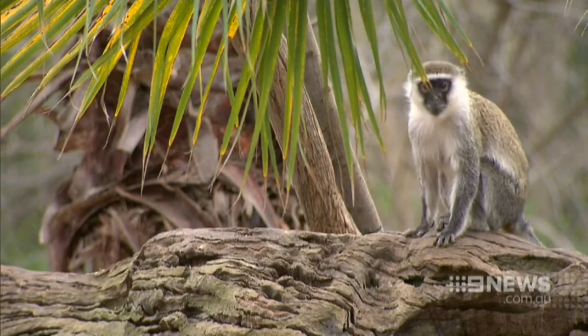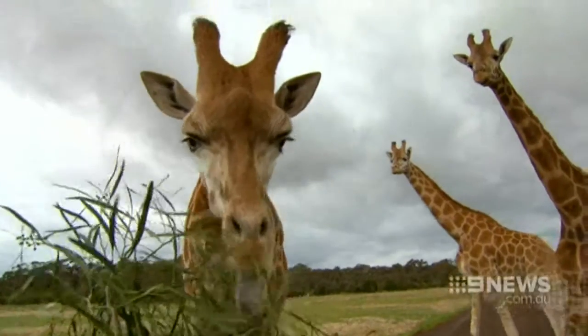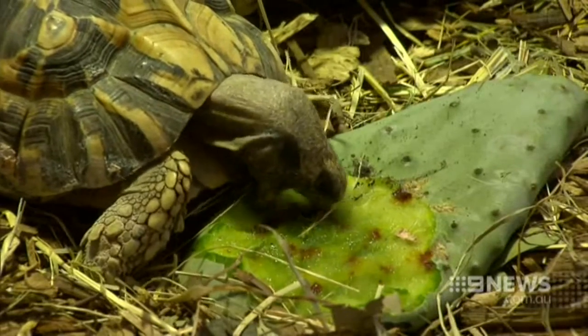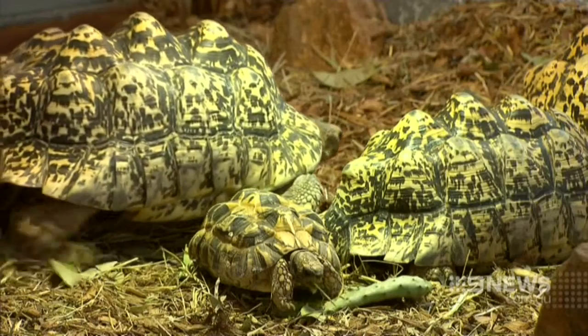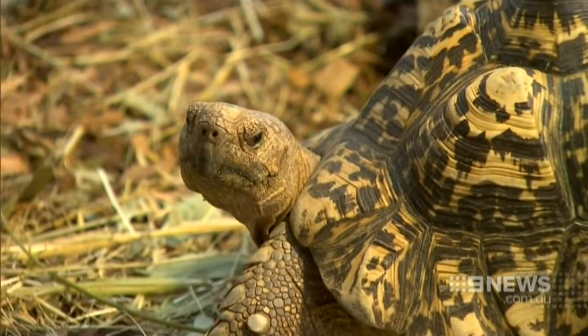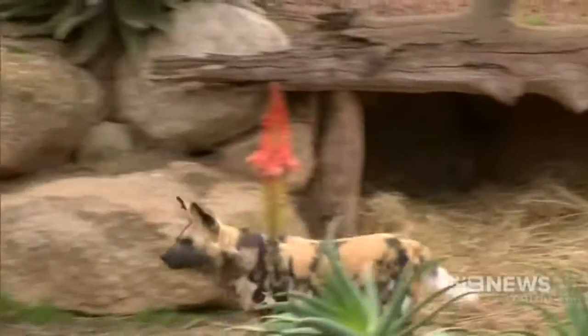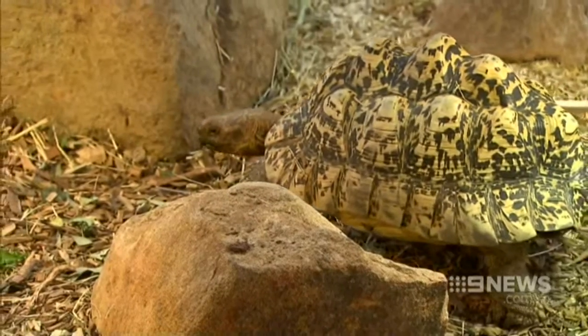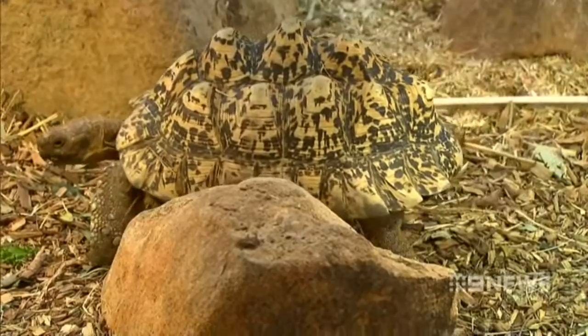The vervet monkeys and koalas have custom-built pods, the giraffes have heated night dens, but it's the most cold-blooded who get the most attention. Our tortoise group love the option of going inside and outside, but we need to make sure that if they go outside, their needs are provided for. And even on the savannah, there are sheltered areas and windbreaks to provide cover from the elements. It's especially important with our elderly animals as they start to feel joint-related issues and things like that.